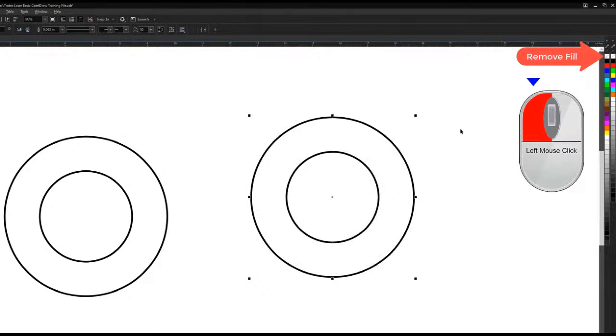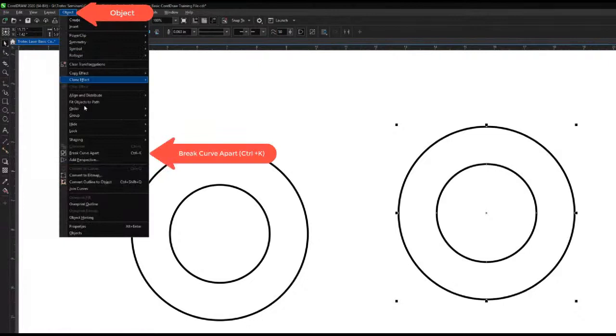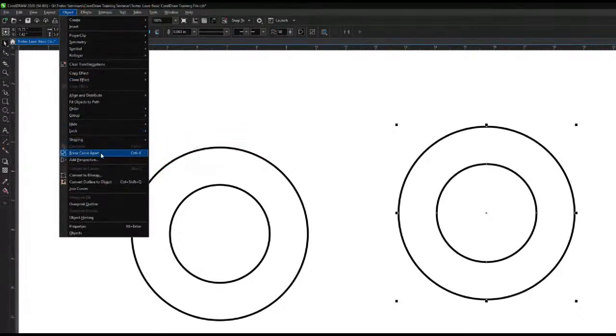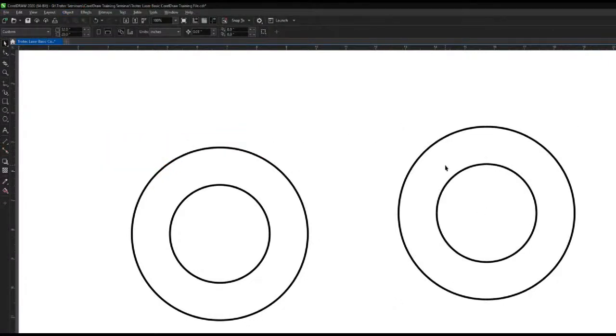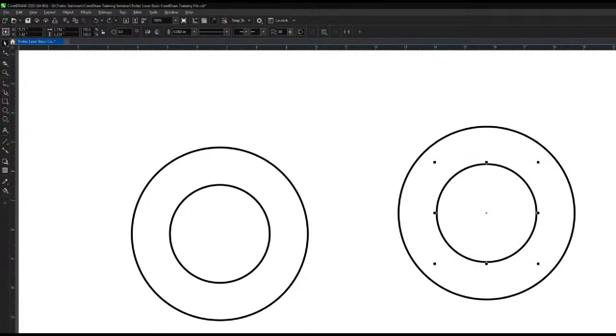I can remove the fills here by right clicking as I showed you before. But if I want to uncombine it, I have to go to Object or hit Control K, and that's going to break the product apart. And so if something won't ungroup and you find that it's combined, you need to break that object apart so that we have independent control. If I want to combine it back together, of course, you can select the two objects, combine it together, so that it's going to give you the ability to fill just the outline or the in-between component.